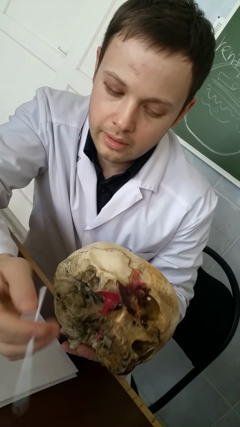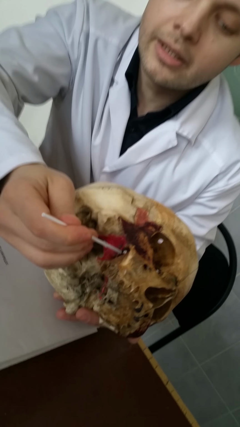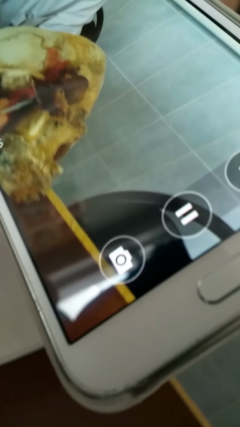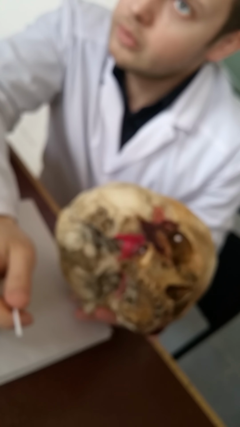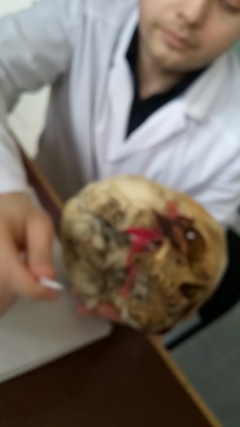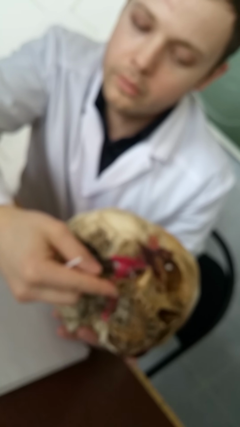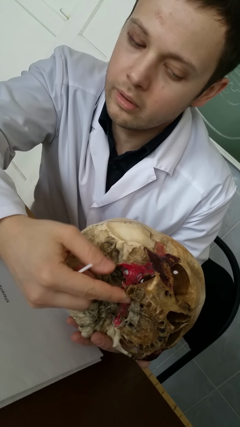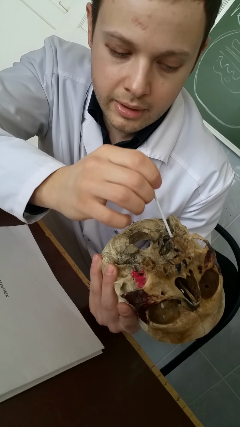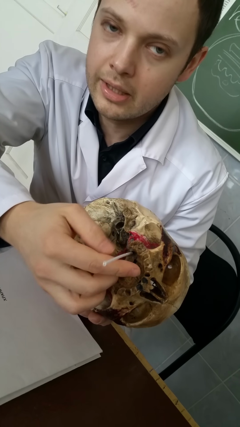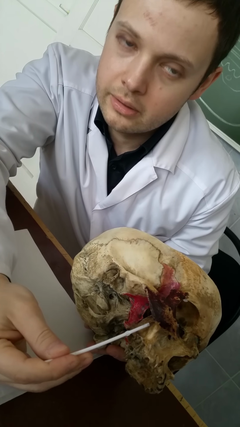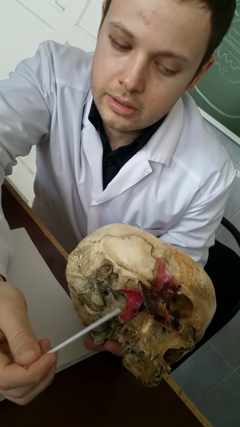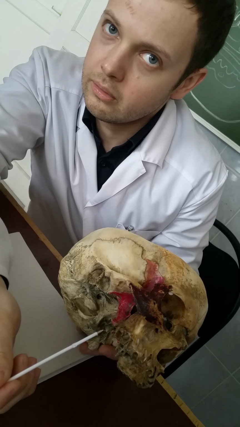Let's go upward. Upward, we can find the maxillary surface of the greater wing of the sphenoid. On this surface, we can find the foramen rotundum. Let's go down. There is no inferior wall, because this fossa finishes as a canal, the greater palatine canal, and comes to the oral cavity. That is why there is no inferior wall. To repeat: anterior wall exists, posterior exists, superior exists, inferior does not exist.